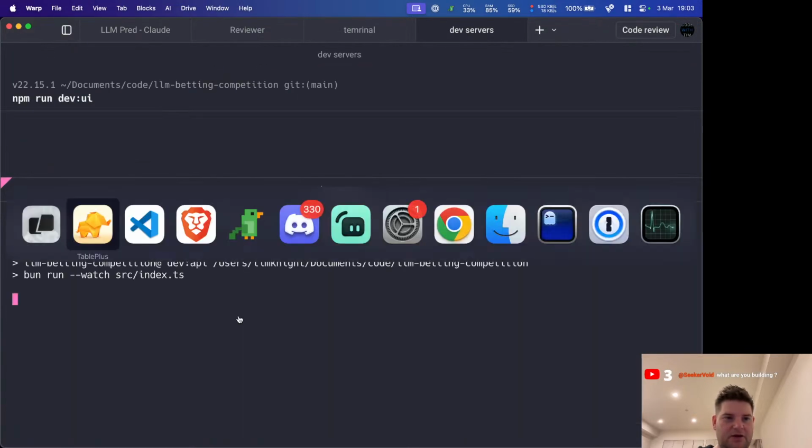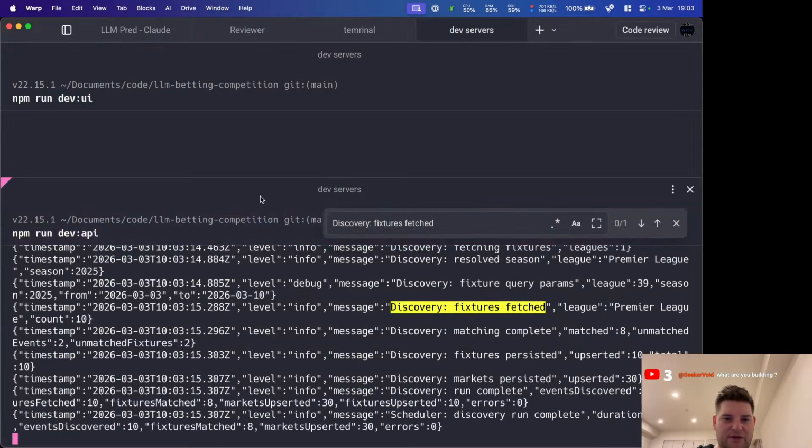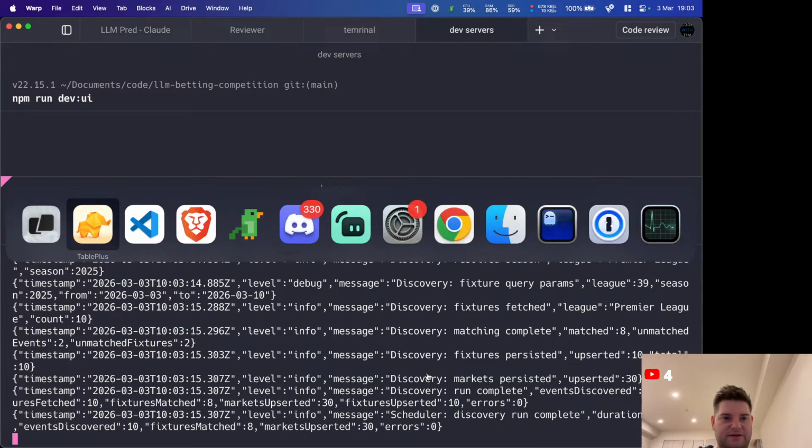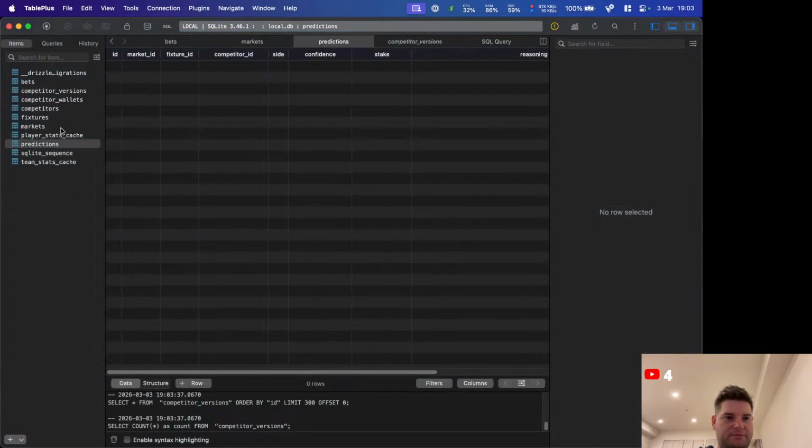So, okay. Basically, what we should see now in the logs is it making the calls to get the data, and then individually doing the odds, the prediction, and then the bet. The bets obviously should still fail because we don't have any money in the wallets and stuff. But let's see what it's doing.